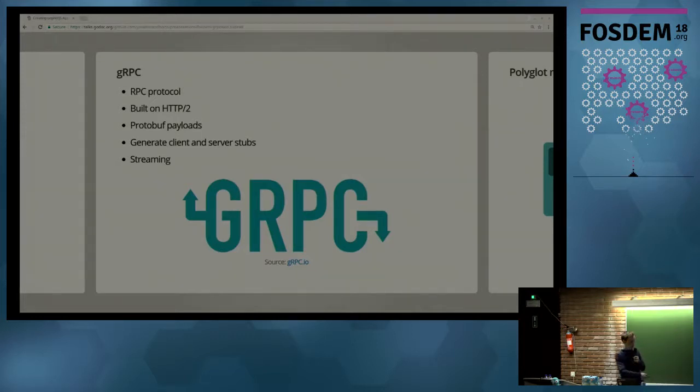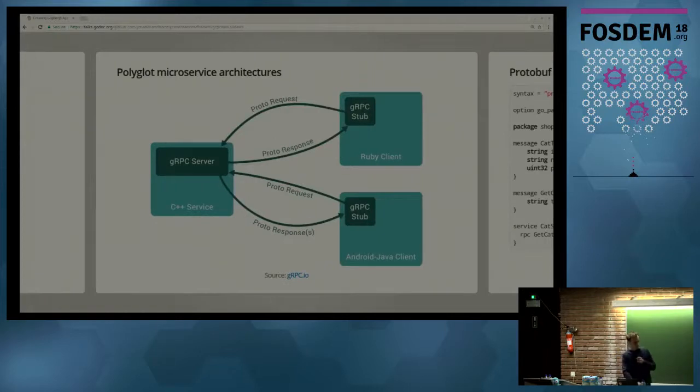So what can we do with gRPC? This is an image from the official gRPC documentation. Essentially, the idea is that it allows you to write polyglot microservice architectures, such as Google's, presumably. We've got a C++ server, an Android client, and another Ruby client, and they just interact over the Protobuf interface and the HTTP2 that gRPC provides. But you could easily replace the C++ service here with a Go service and this Ruby client with a Python client and so on. That's what it gives you.